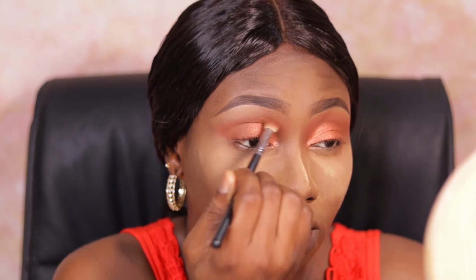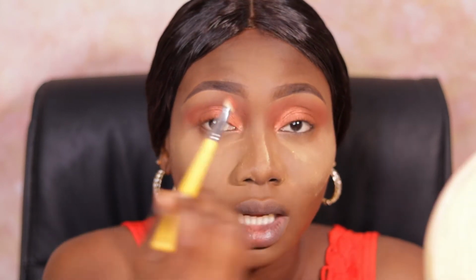Okay, so I'm going to take this into the crease just to clean it up. But this Morphe M433 brush is a bit too big, so I'm going to go into my Delium Tools 776 brush and go into that first second shade we used and use that to blend in this place. Can you see? Just blend it in properly so that it's not like a stark eyeshadow. Blend, blend, blend. Blending is key, guys. And there we are, having the eye makeup look. It's looking really, really pretty.